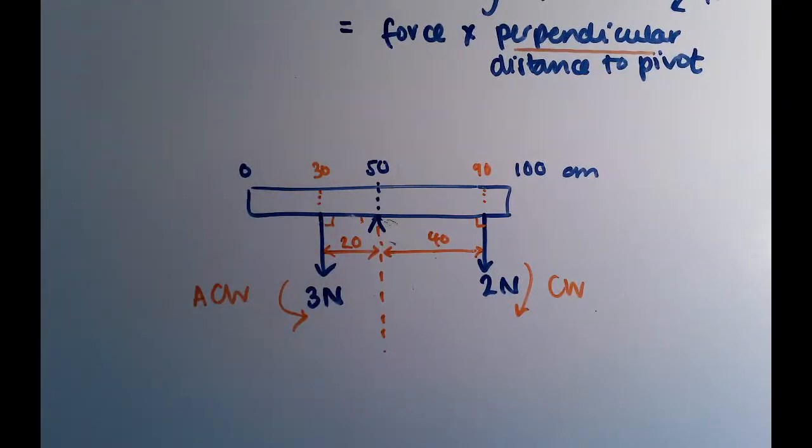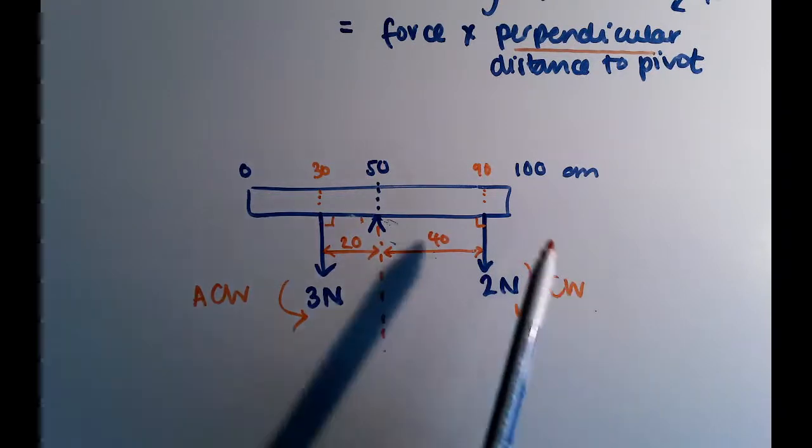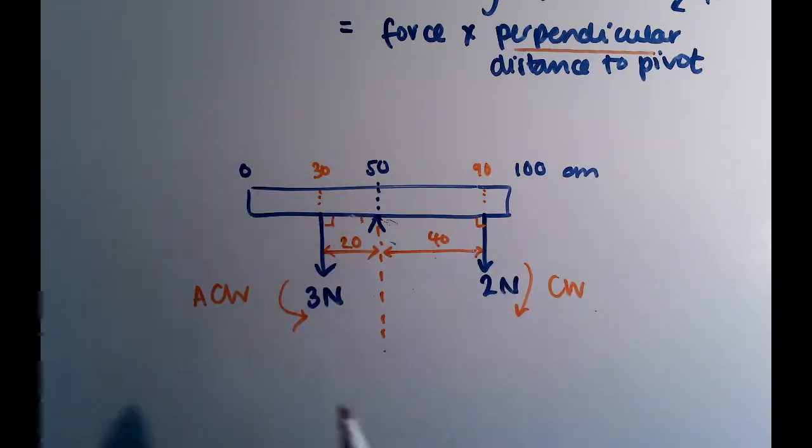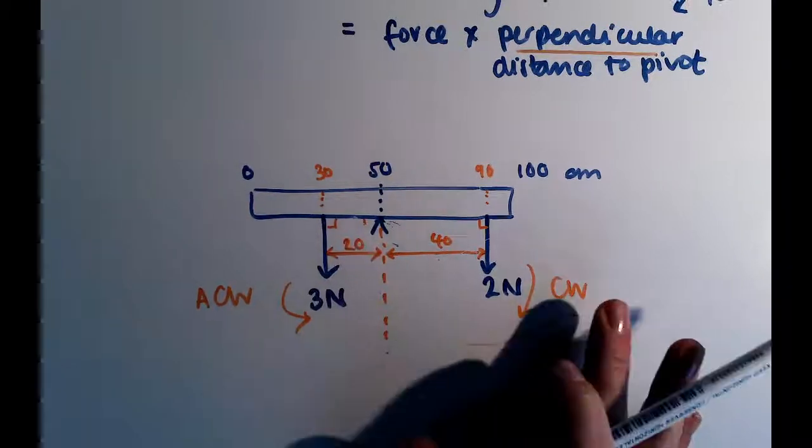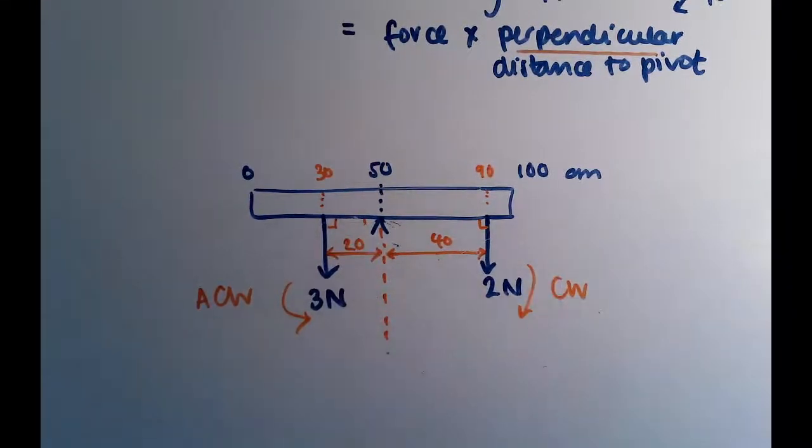Okay, so what I can do is I can find the total resultant moment from these two, because obviously the ruler only does one thing. It doesn't do one and then the other. There's an overall impact from these. Okay, so I add them together. Generally, I take any moment that's clockwise to be positive and any that's anti-clockwise to be negative so that I can find the sum total.